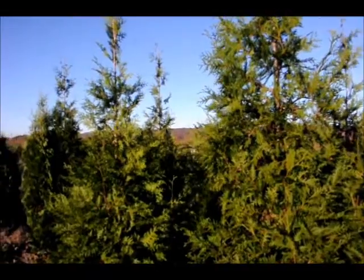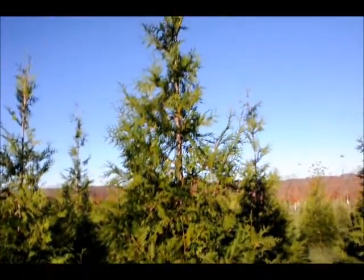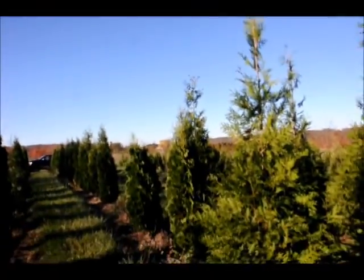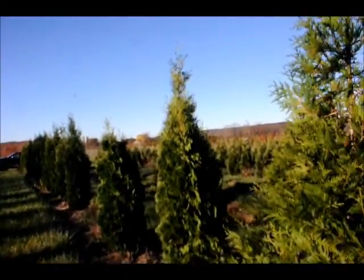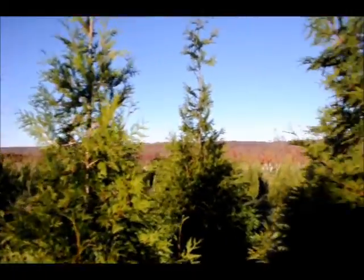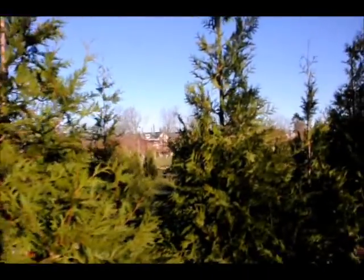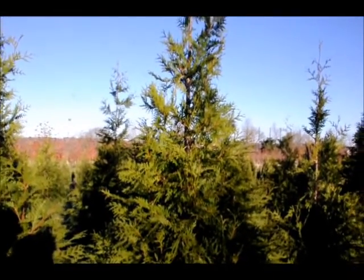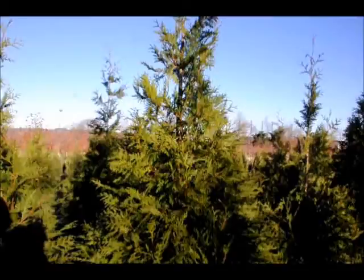It takes a lot of abuse and can withstand a lot of wind and snow damage. It's forgiving on soil types and can take a little bit of shade. The reason it can take some shade is that it's a little bit open. A very close, dense tree like the emerald green can take no shade, but the green giant is more open so it can live in a shaded environment. So give us a call — these are our 9 to 10 foot green giants at 215-651-8329. Thank you.